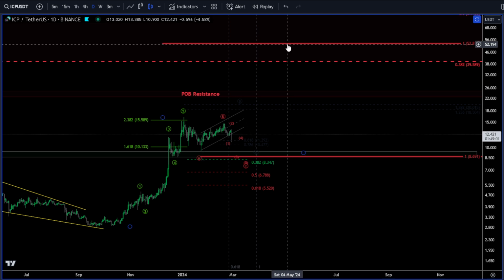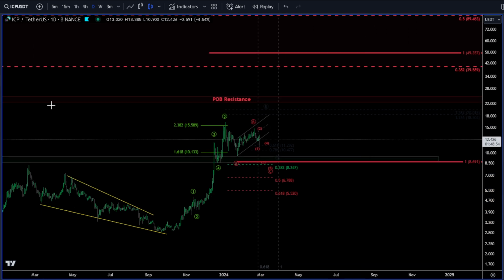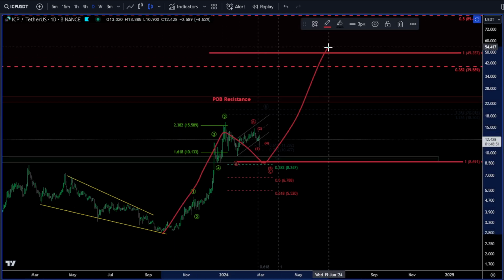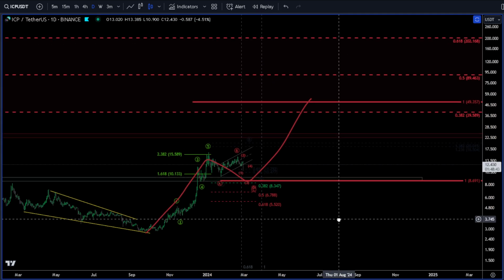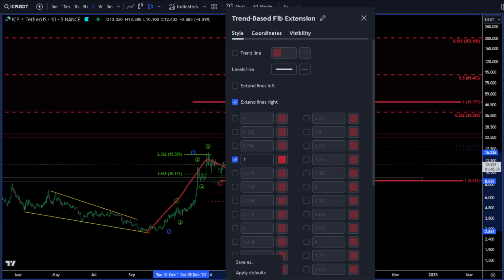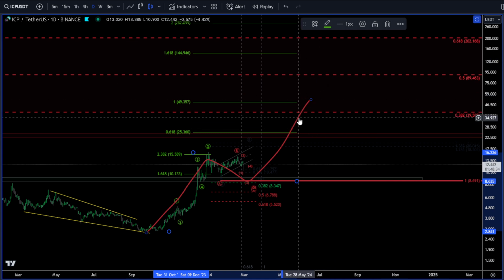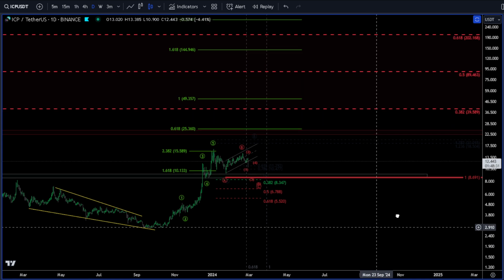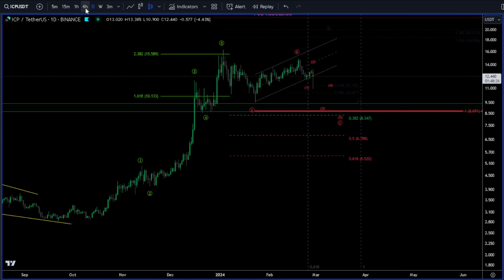Just wanted to show you that standard target. If we end up pivoting from that target, if this ended up being a 3-wave move as an A, B, C, my target would be $50. If it ends up being a 3rd wave, we'd be going up to the 1.618, which would be $144 if we're on log scale. So just to show you, I am quite bullish on ICP. This is a short-term bearish count.